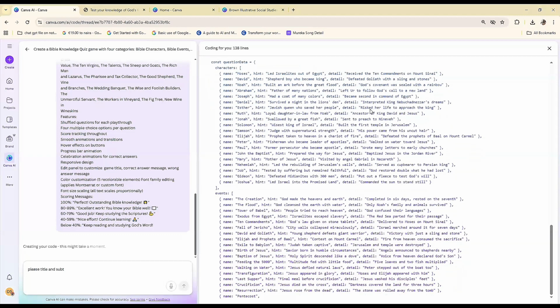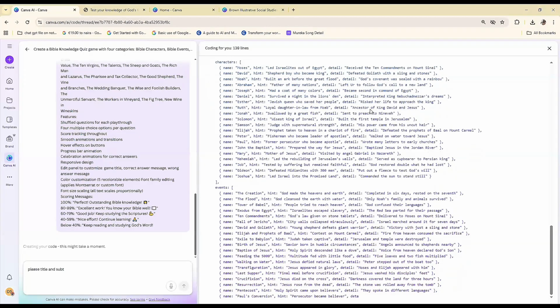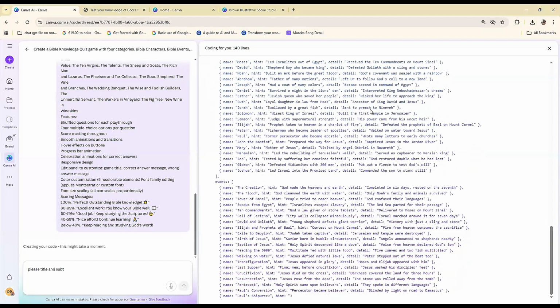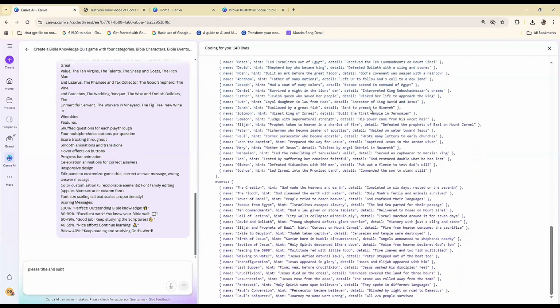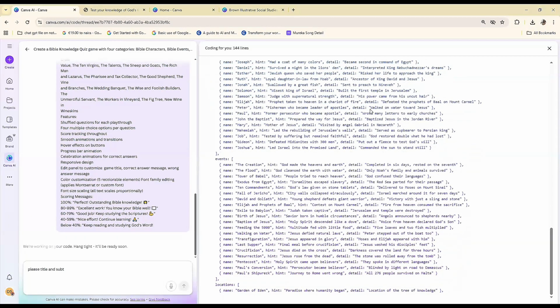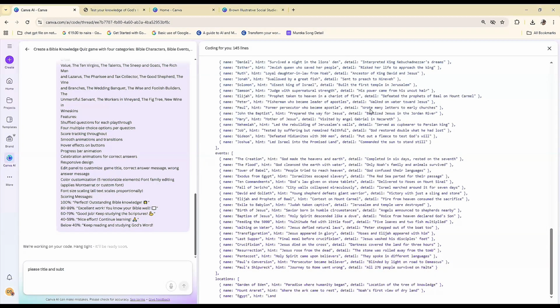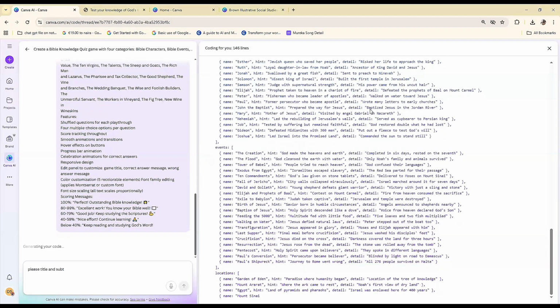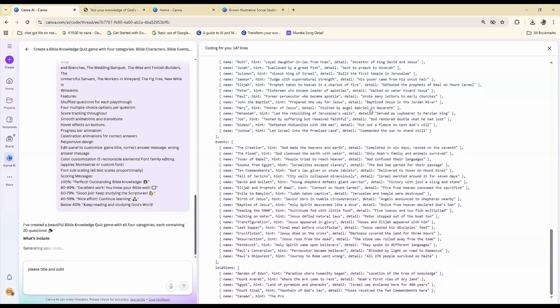Is it only small children that can play this game? No, even adults can play the game. Is it only people of my age that can use Canva AI? No, even our grandmas at home can use Canva AI. Just tell them how to do it step by step. They can also do it using Canva AI. They should just tell you the idea, what they want to create, and Canva AI will do it. So Canva is for everybody.